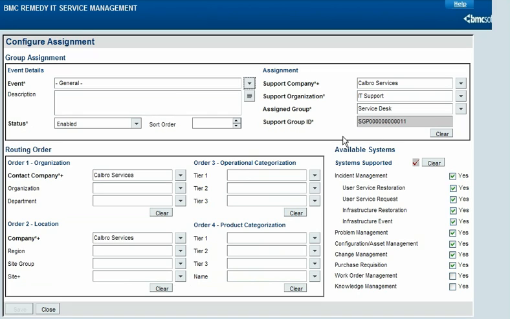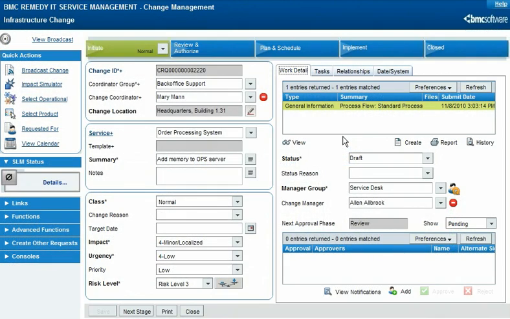For example, Calbro Services has a simple scheme for setting the assigned group. When Calbro is the customer for a request from almost any application, the assigned group is set to their Service Desk support group. After group assignment routing has finished, the BMC Remedy assignment engine can optionally make an individual assignment to a member of the assigned group who has the necessary functional role for the group. For example, the assignment engine can set the change coordinator from within the coordinator group and the change manager from within the manager group. The assignment engine can make individual assignments using the following processes.